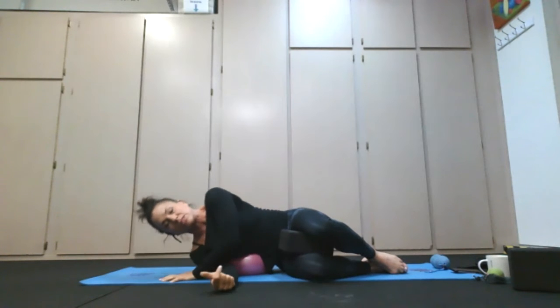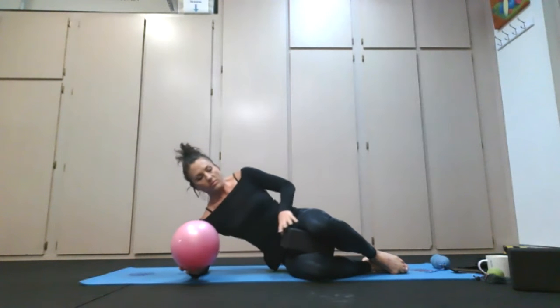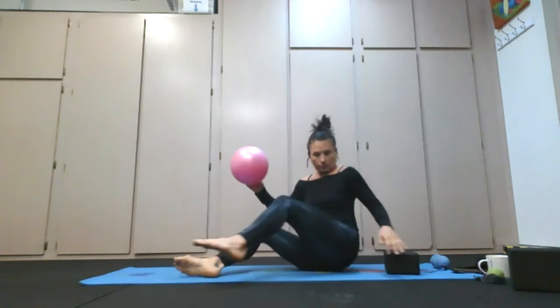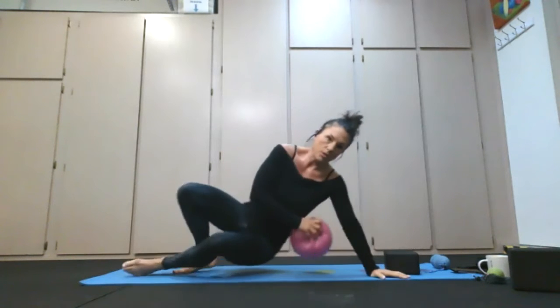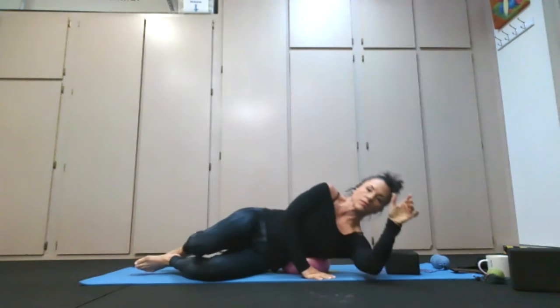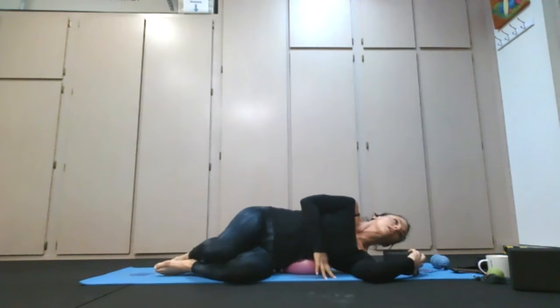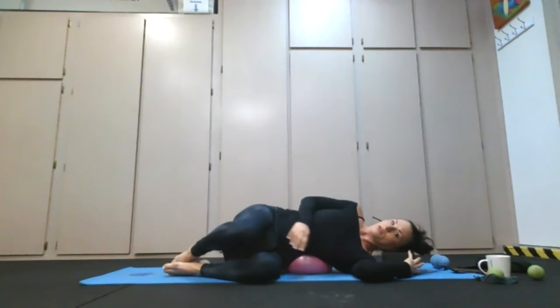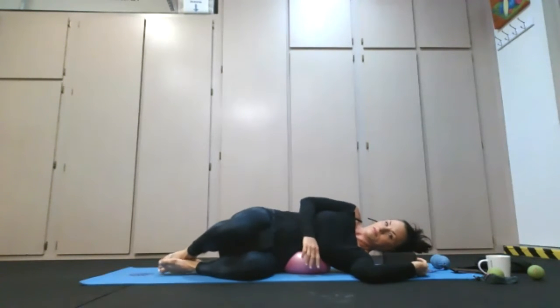And very carefully start to make your way off of the ball. And make your way to side number 2. So the ball will go underneath your left rib cage now. Again, maybe a block under your head, maybe not. See what feels appropriate for you and your body.